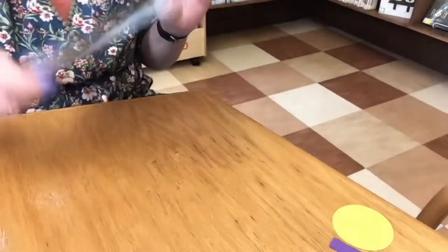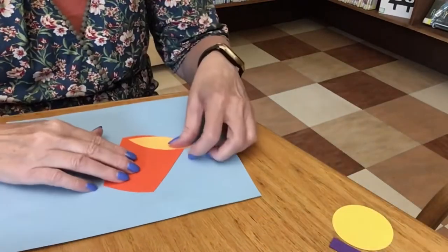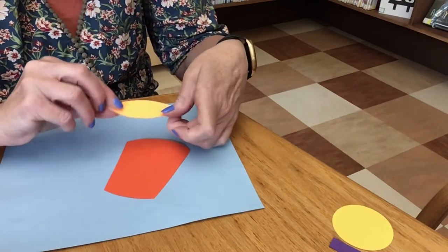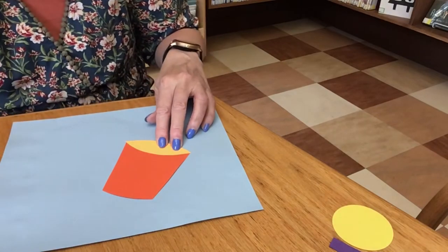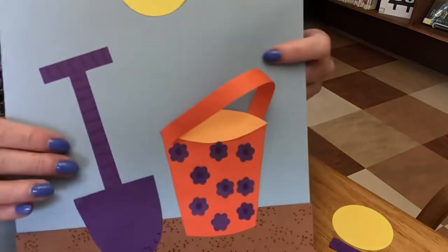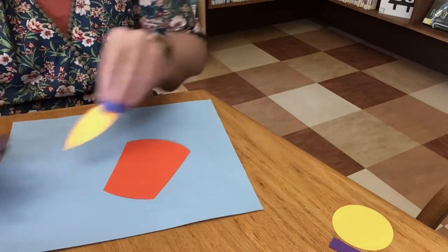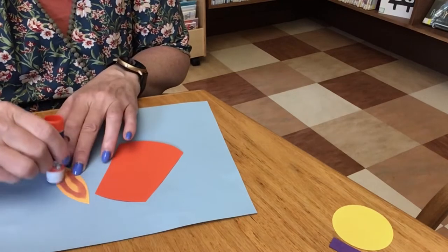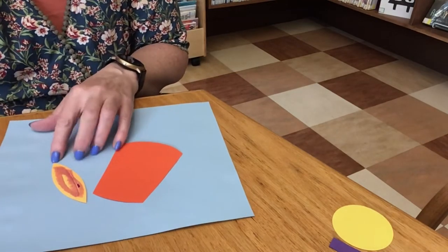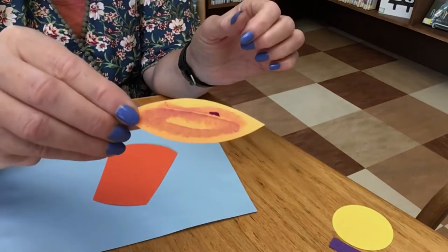Okay, now we are gonna put our pail together. I'm gonna turn this over just so I can work on this. And the first thing we're gonna do is take that light orange and we're gonna fit it right on top of our pail. Remember how that looks? We're gonna put the handle on afterwards. And again, remember, friends, we don't need that much glue. So I'm gonna do that. Oh, plenty. I'll show you again. Plenty of glue.